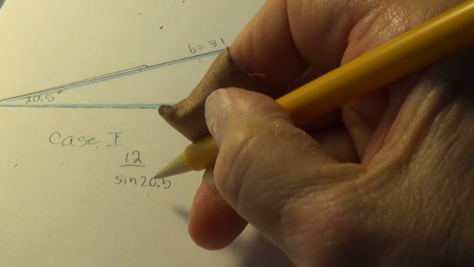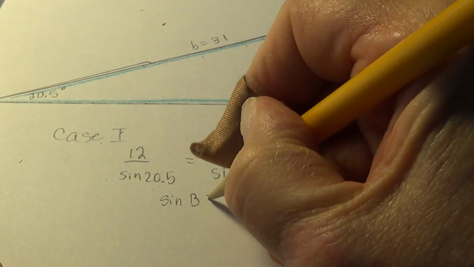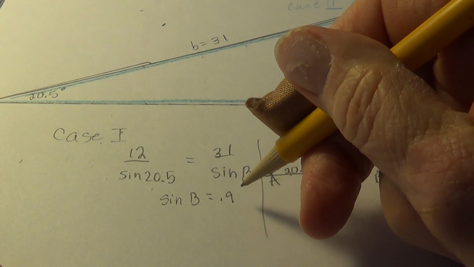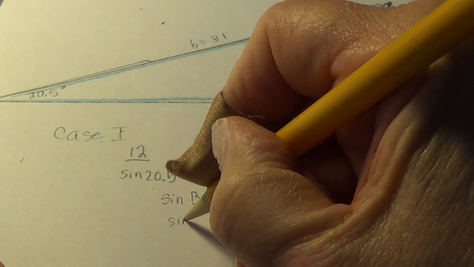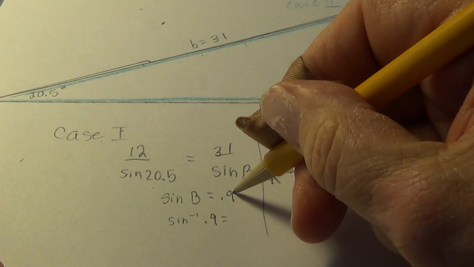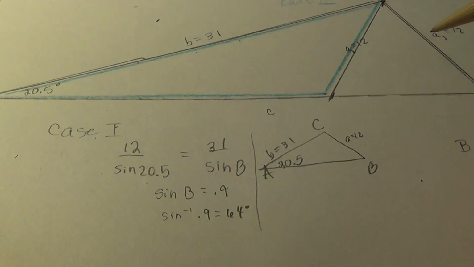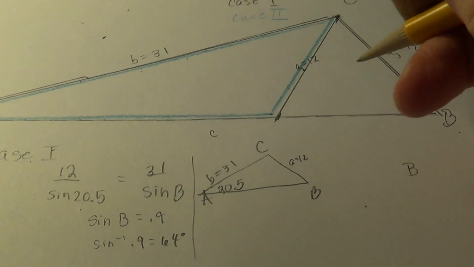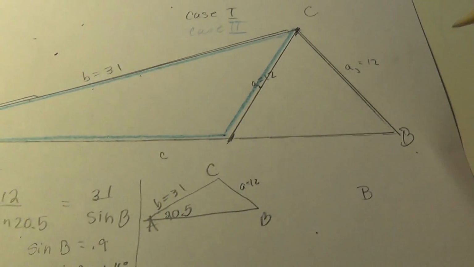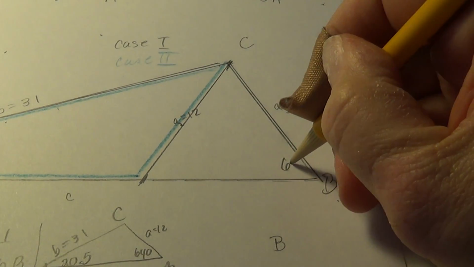So cross multiplying and solving for sine of B, I get sine of B equals 0.90, which is one that works. It's between -1 and 1. Sine inverse of 0.9 will tell me what angle has this as its sine, and it is 64 degrees. So you can check that out. I skipped a lot of steps there. So we come up with B equals 64 degrees. So I'll put it on my little sketch and up here on my big mama.